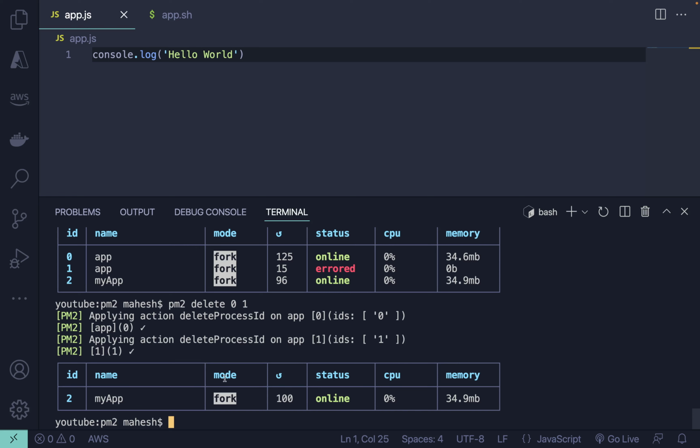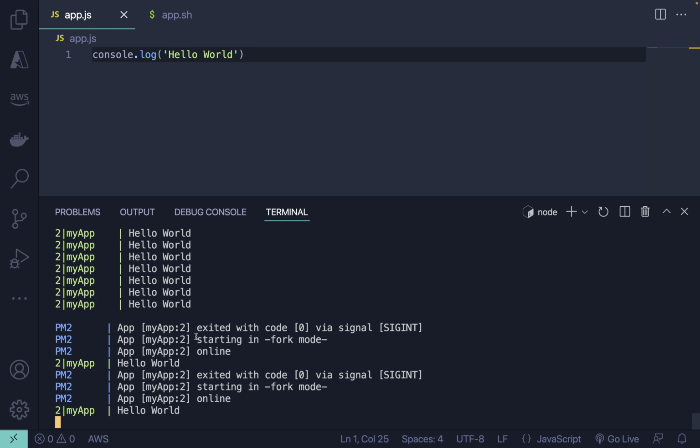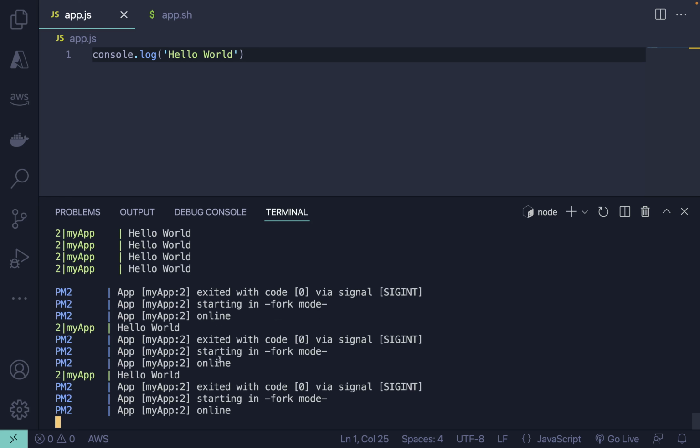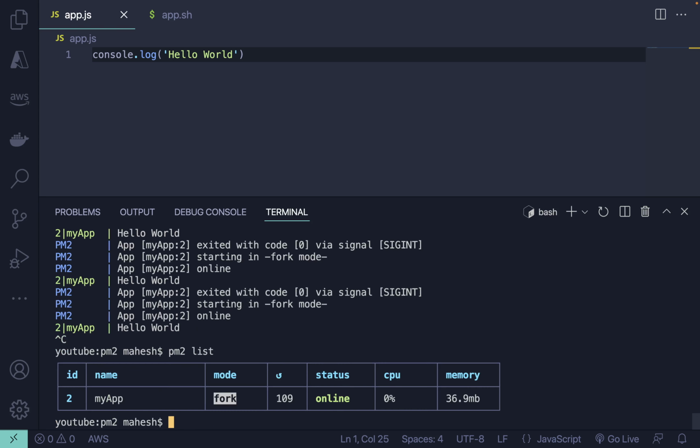Now I want to check the logs, and what I'll do is I'll simply hit PM2 logs. So you can see this hello world, it's running perfectly fine. Let me stop this thing. Again we'll do PM2 list or status.